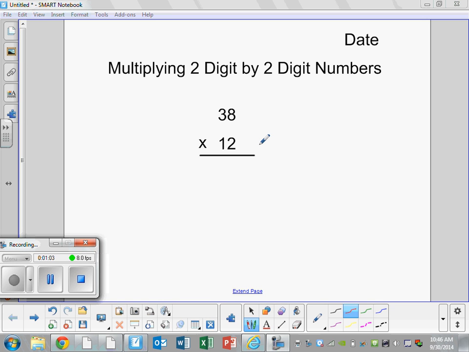The first thing you need to do is you need to ignore this number here on the bottom. I even like to cover it up sometimes with my finger so that I don't even see it because I don't need it for this first part. The first thing you're going to do is you're going to take this 2 and you're going to be multiplying it by this 8 and when you take 2 times 8 you get 16. My 6 goes right down here underneath. I carry my 1.